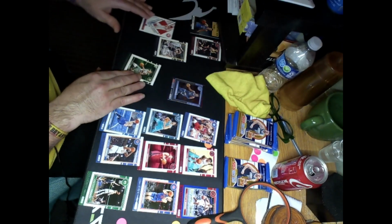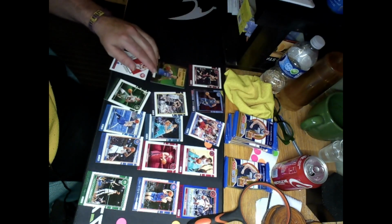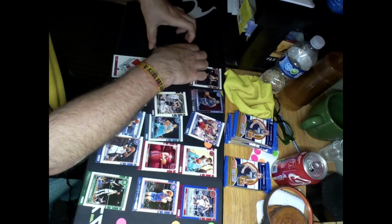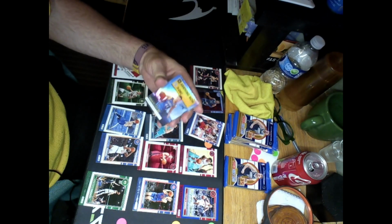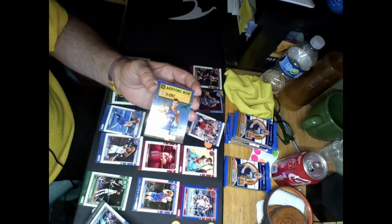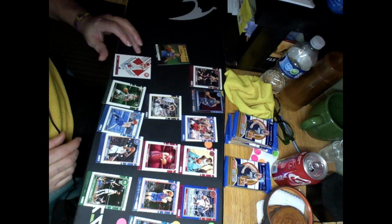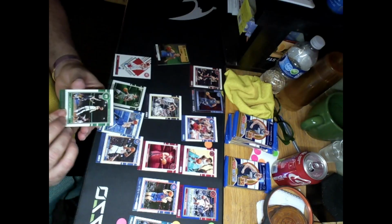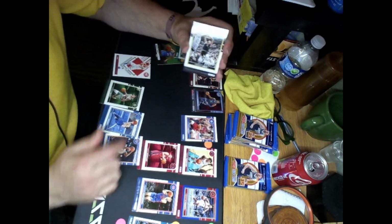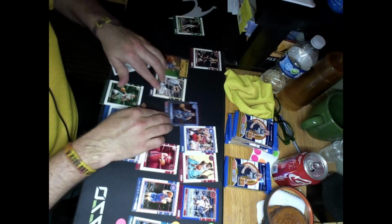The cards that are the most interesting, I would have no idea, to be honest with you, about the cards that are probably, you know, like WoW cards, but I'm just gonna say off the top of my head, this looks like a pretty big deal. The Nikola Topic. This is really a nice looking card. It looks like a special card to me. And then the obvious thing too is the big deal players, which is, I still think this is a big deal. Kristaps and Nikola Jokic. Let's look up Nikola Jokic, Jaren Jackson. Okay, let's look up those guys. Let's look up this guy because it looks like a special card.